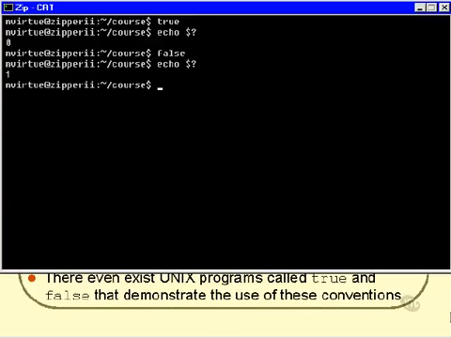It's often useful to have a program that does absolutely nothing for your shell script, and it's also useful if you want to create an infinite loop or a forever loop, and we'll look at loops in a later chapter. But for now, I just want you to cement into your head this notion of an exit status. Go and have a play with some of your favorite programs, see if you can get them to produce an error, and if they do, have a look at their exit status, and if they don't, have a look at their exit status anyway.